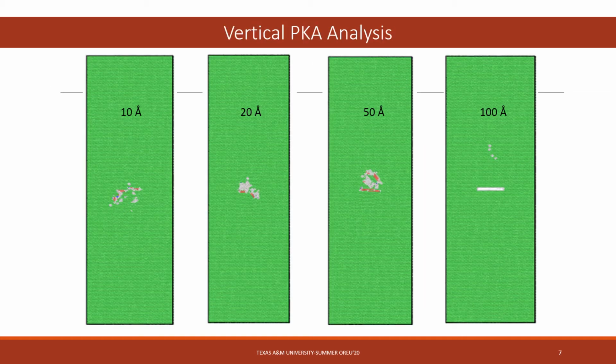On this slide, I have some results on the state of the cracks after each simulation by varying the PKA distances from the crack along the vertical direction. I have a schematic of how that was done on the next slide, but for now, we can see that the crack essentially closes up until 50 angstroms, but at 100 angstroms, the crack is not affected at all, and it's just like how we see it in its initial state. I only chose these points of data for ease of presentation.